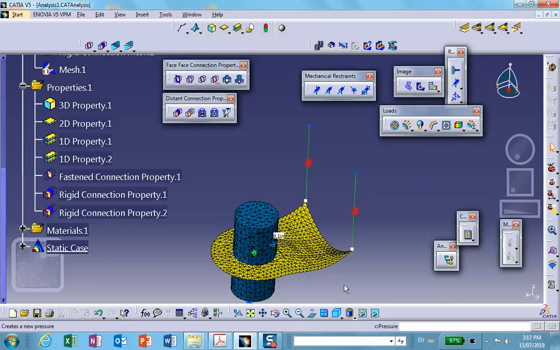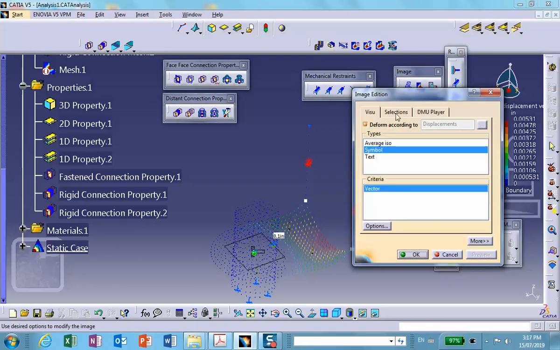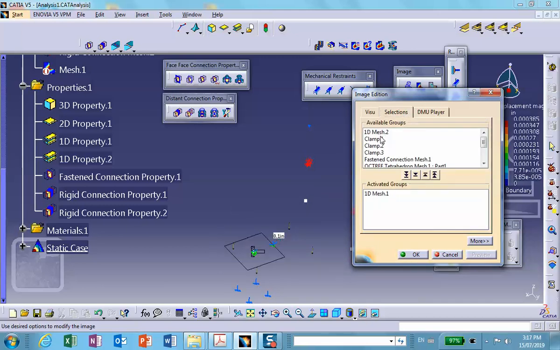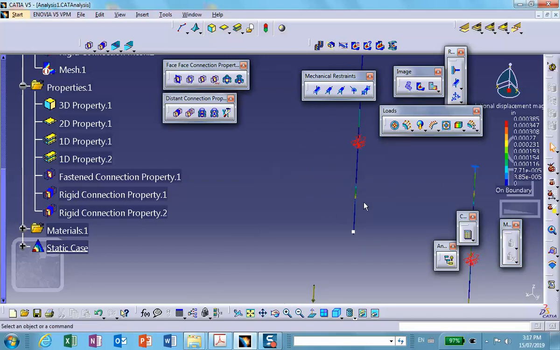If you want to see the amount of movement, let's look at it like this. And for example, if you want to look at your beams, they're very tiny amount, but there is color in there. Color means that they actually moved. So average ISO, and just don't show me everything, just show me the 1D mesh and the other one, and show it to me in average material shading right there. Now my graphics card will not produce the correct colors here, you will not have that problem for your computer.